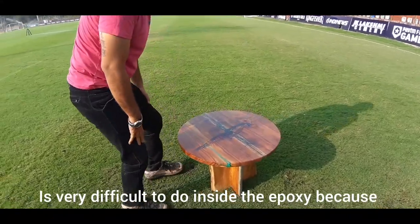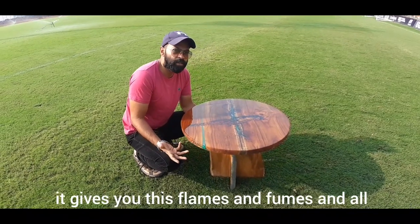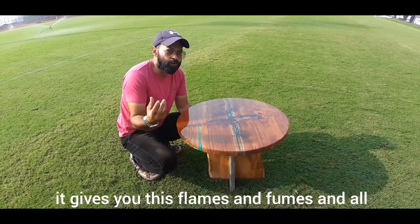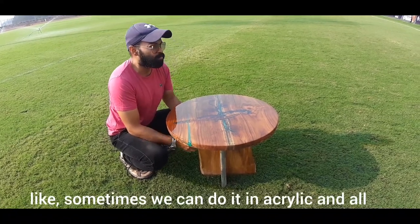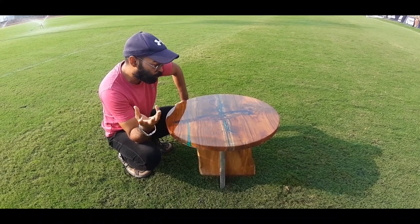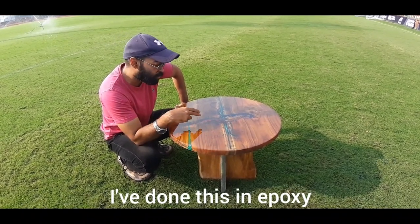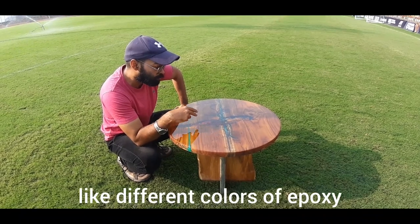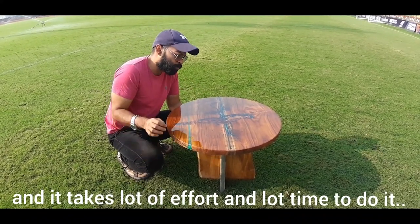It's very difficult to do inside the epoxy because epoxy heats up. It gives you flames and fumes and all. If you do it in regular colors, sometimes you can do it in acrylic, but to give it a more radiant effect, I've done this in different colors of epoxy. It takes a lot of effort and a lot of time to do it.